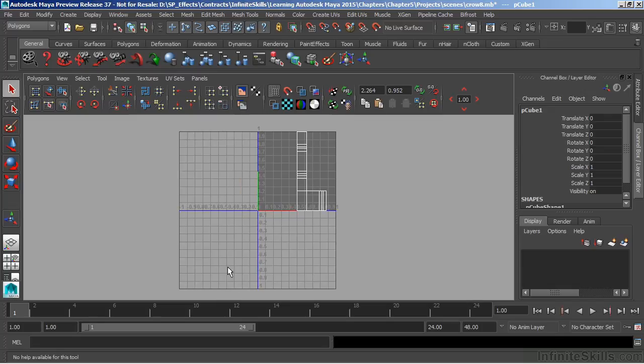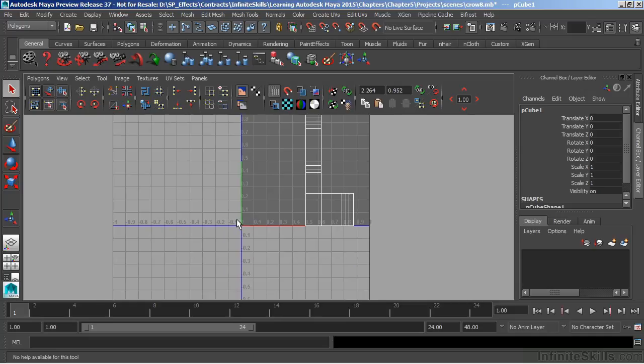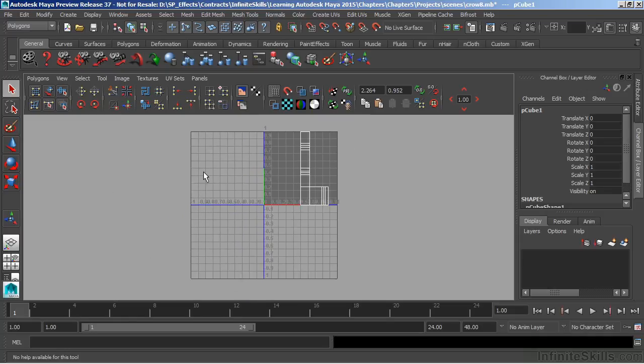Now in my UV texture editor, we have a set of grids here. We have a section of 4 different grids, and one of them is a darker gray area. This is our UV texture space. This is our normalized area, and it runs from 0 to 1 in both the U direction and the V direction. We can also go into a negative value and use the space that is here as well as below.